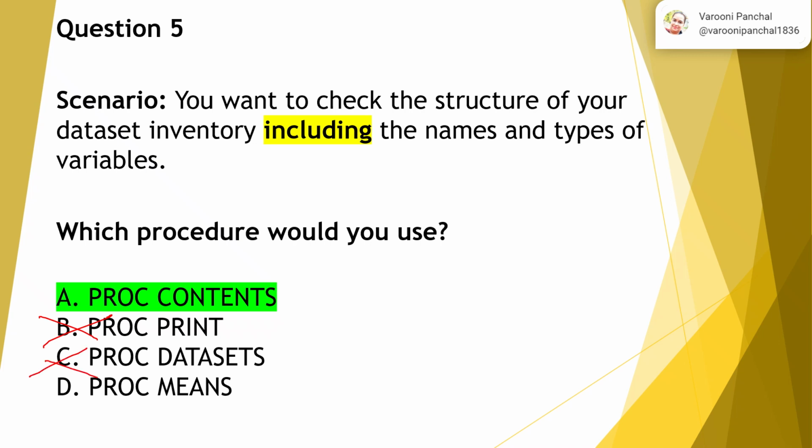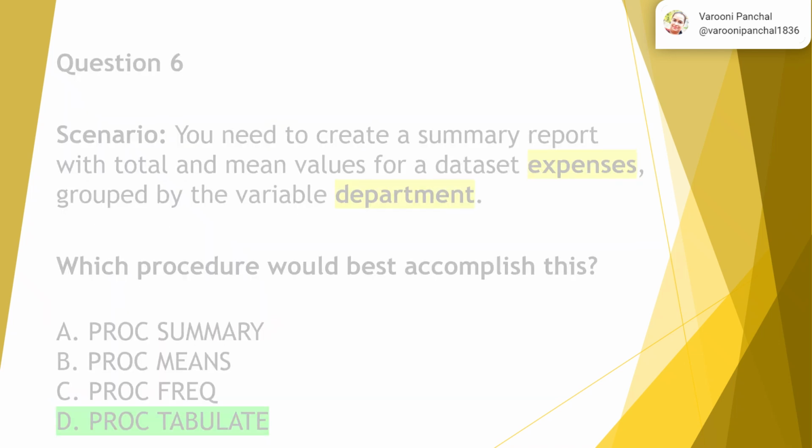Now again, proc means is used for summarizing the statistics, n, mean, standard deviation, percentile, deciles. So this is not the right answer. If you want to see the structure of the data set and the files and the library name as to where it is located, what is the path, how many variables there are, what the labels are, the attributes, formats, informats, or any other formats that are used, any text or label structure, for that purpose we use proc contents. So the correct answer is option A.